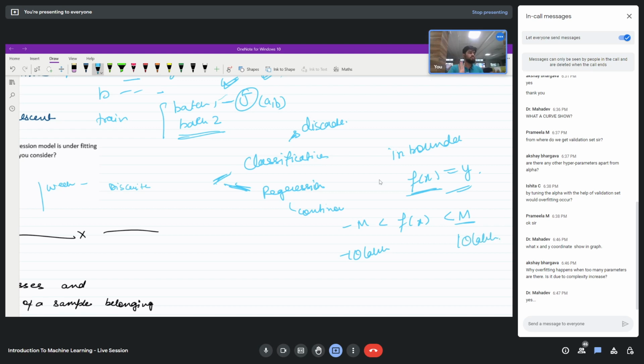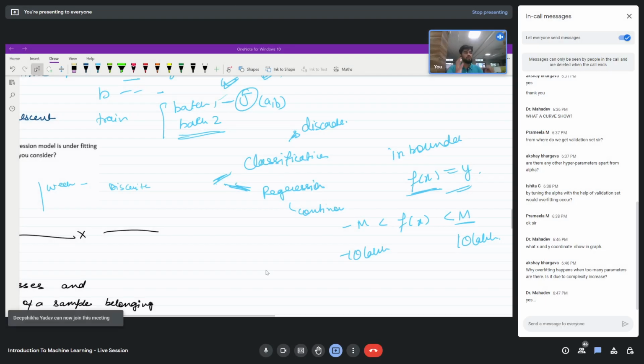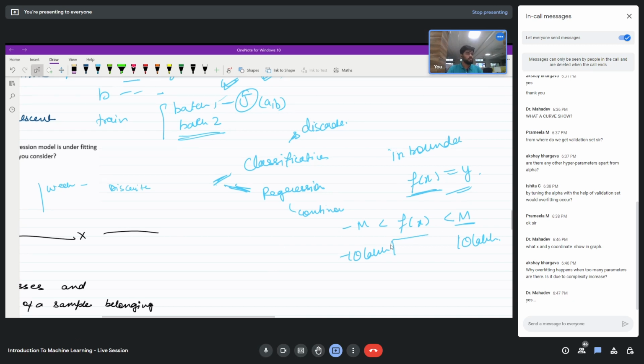Okay, this is what it means to be bounded. I can't tell you the exact answer to the question because it is graded and this session is being recorded. But I can tell you what it means to be bounded. Your values, whatever you are getting, are within some bound. It is less than some value and greater than some value. This is what it means to be bounded.